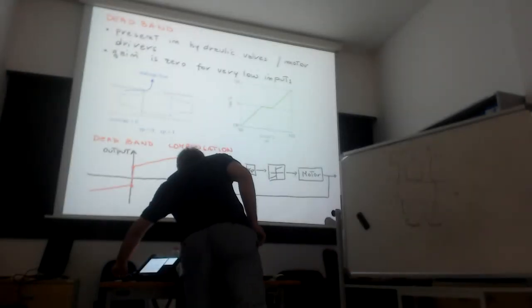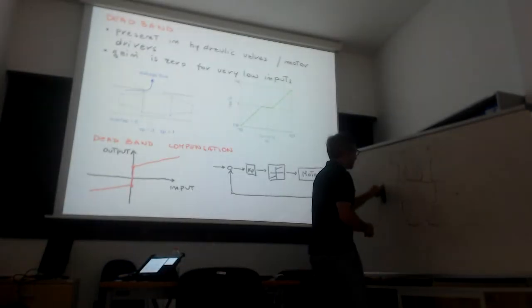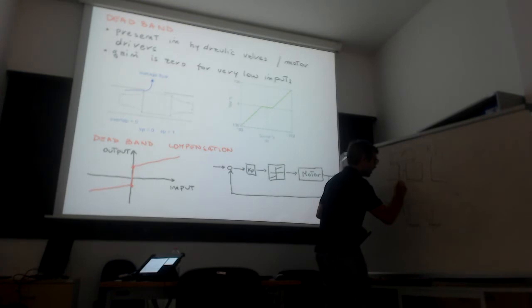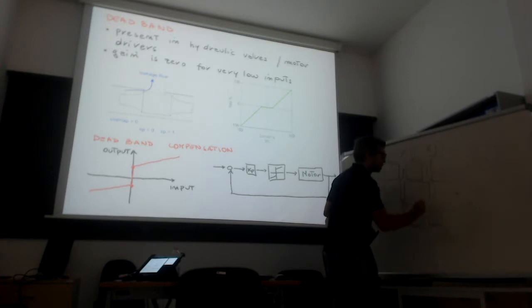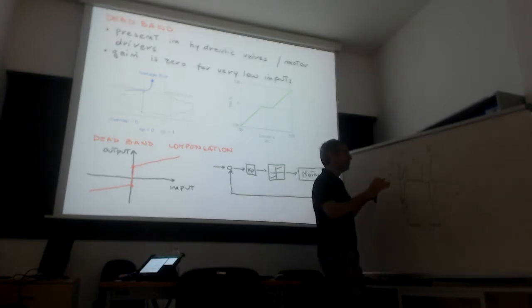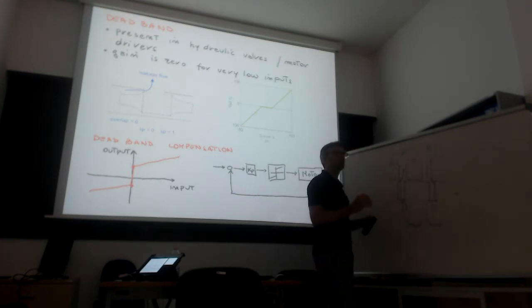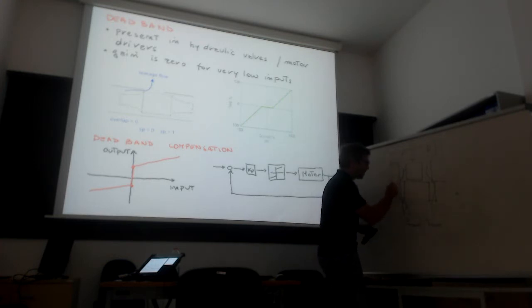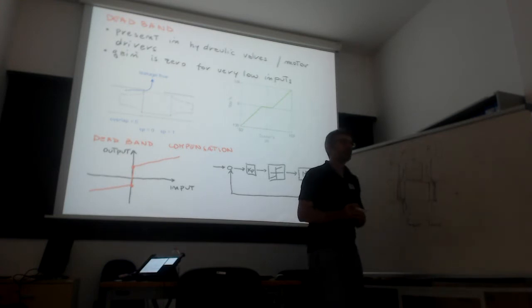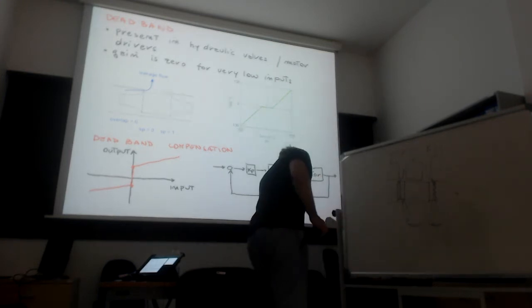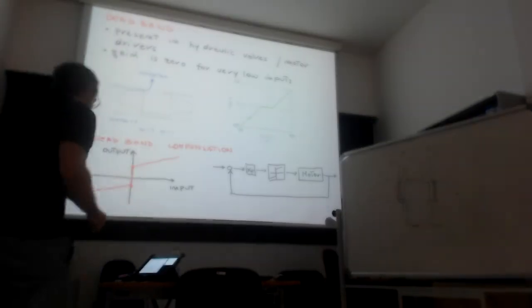So an underlap is like this. This is an underlap. So you always have some flow going, even when it's in the middle position. And an overlap is the other way around: it's always closed in the middle position. And critical overlap is whenever it's exactly touching the edges. So it's the best thing. It's what we have in the moog valve. That's why they have a very high bandwidth in opening and closing.